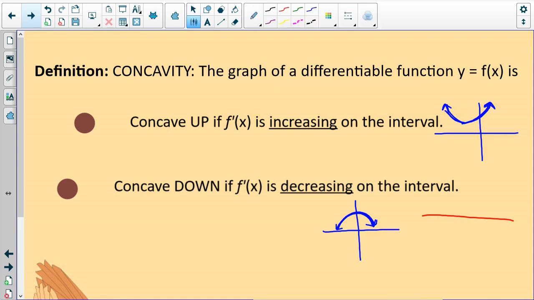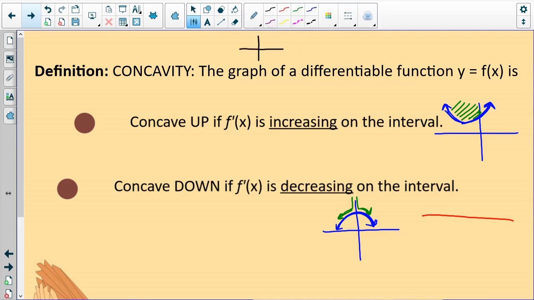Notice that something is concave up if water can be held inside of it. If something is concave down and water was getting poured down, it would kind of run off the sides. So concave up looks like a cup. Concave down looks like a bowl, basically, where the water is going to run off the sides if the bowl is upside down. Okay, now can a function be both at different spots?